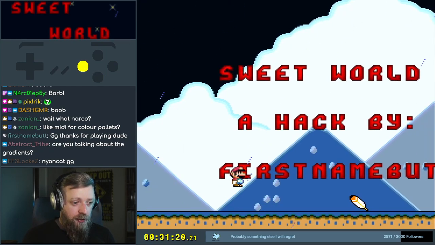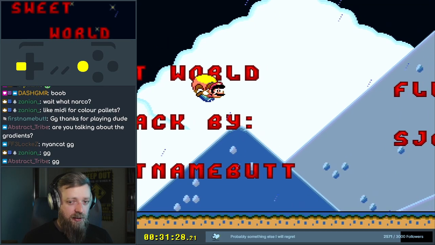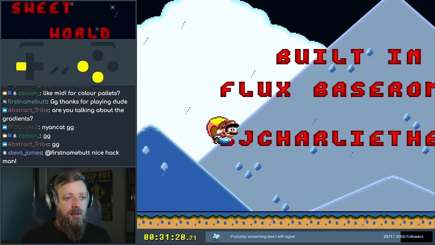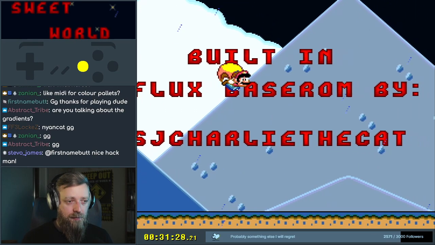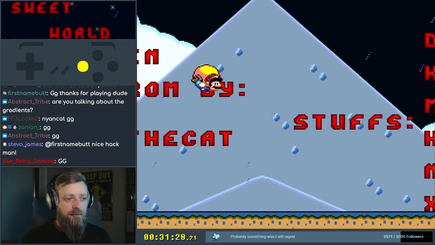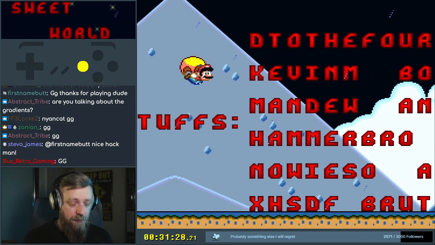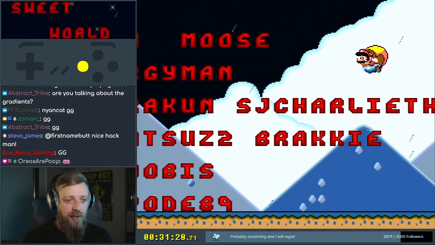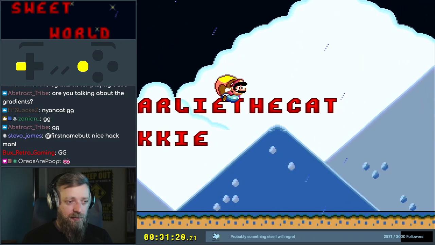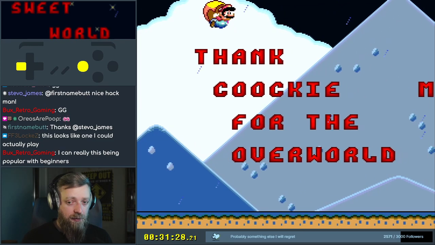That was Sweet World, a hack by First Name Bot that has Cape in the credits, so it's instantly a good credit sequence. It was built in the Flock Space ROM, which is by SJ and Charlie the Cat. There's also other stuffs too. Yeah, well done on that one. Hopefully beginners will enjoy that one. Good little warm-up thing. I think it was mostly very readable. You could first try a lot of that stuff if you're really good. And then there were a couple of moves that might be really tough for a beginner as well.